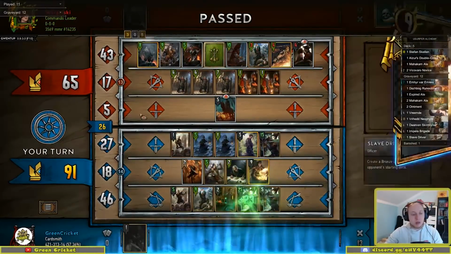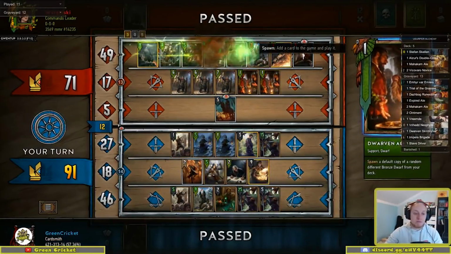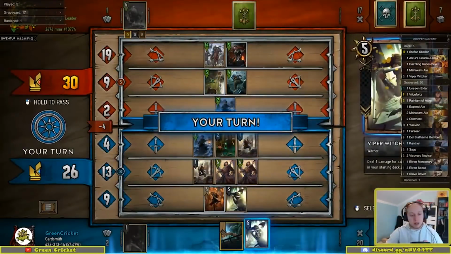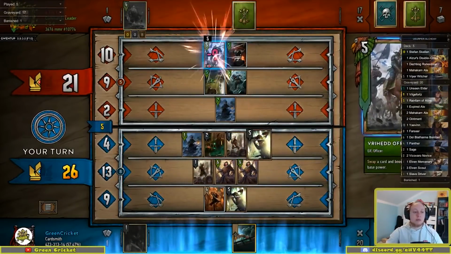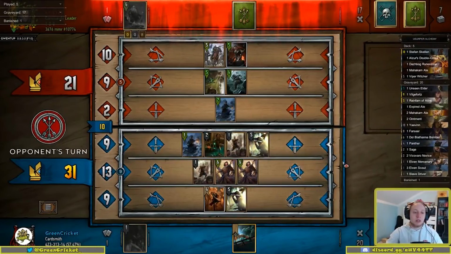Also don't forget that you can use Trial of the Grasses offensively for killing a unit with 10 power or less. This becomes useful in a situation where the enemy really relies on a specific unit, like killing the only Henselt target, thus rendering him useless.